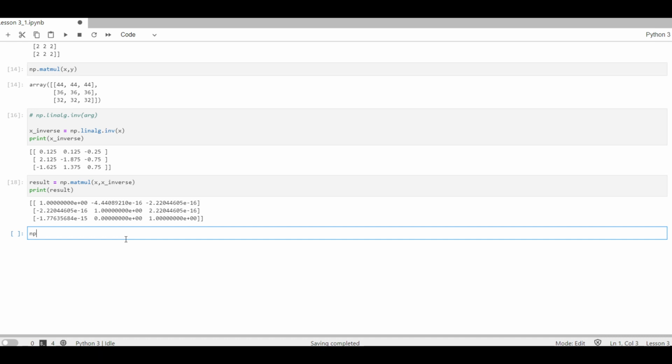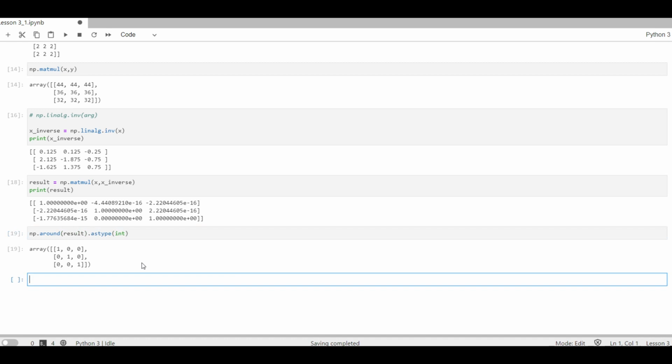So for that, np.round is the function that we need to use. So np.round of result, and then after doing that, .astype, and then you put in int. So there you have it. This is our identity matrix. So it does indeed work.